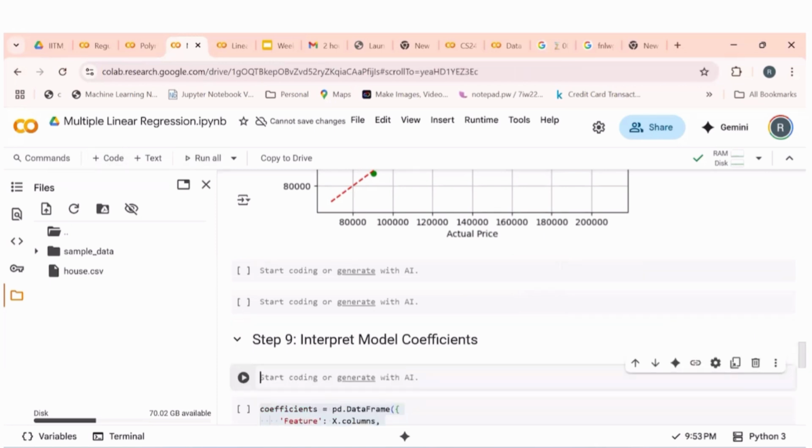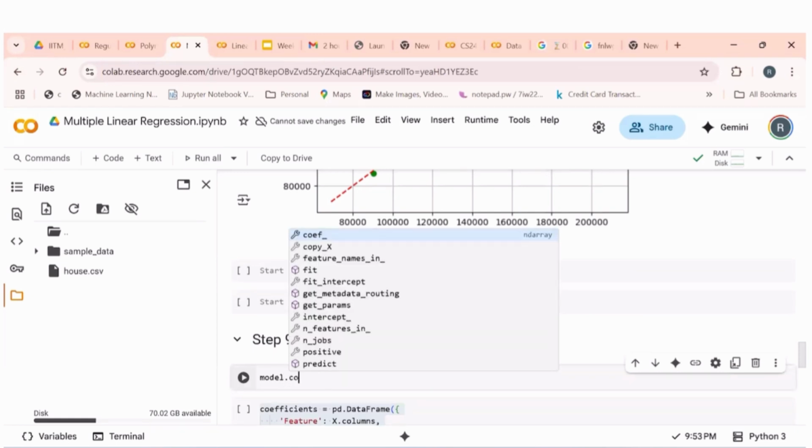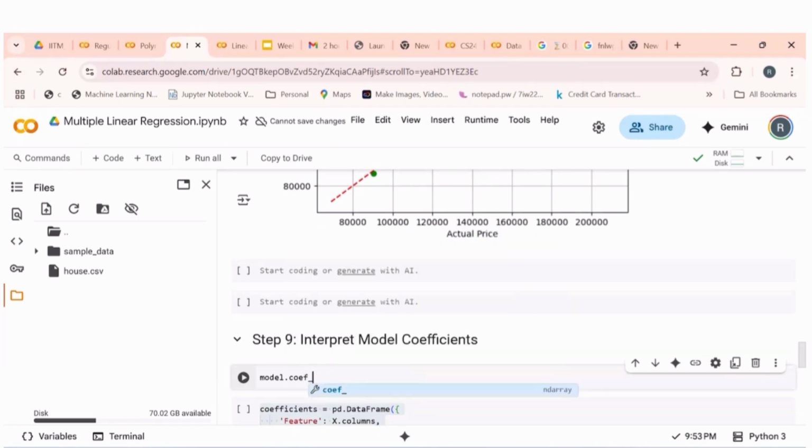If I say model dot coefficients, and let me use a pandas data frame, pd dot DataFrame.